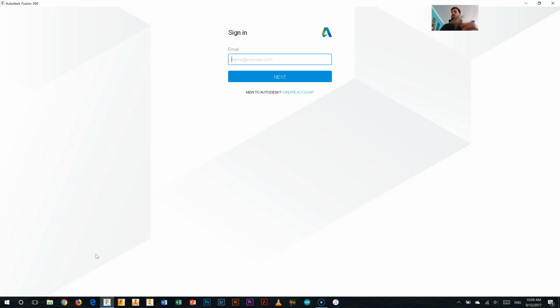Fusion. But as you can see here, I've opened up Fusion 360 on my computer and it's not logged in at the moment. That's the icon just down the bottom there on the toolbar. Alright. On your computer it should be on your desktop. And when you first start it up, you'll need to sign in. Now if you haven't signed into Fusion before, you can click Create Account, alright, and use your school email to create your own account. We'll talk about why you need to do that in a minute.